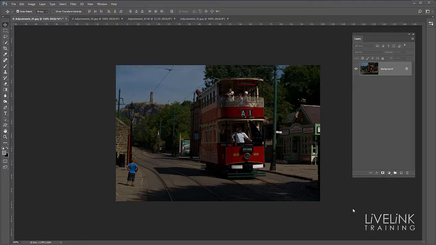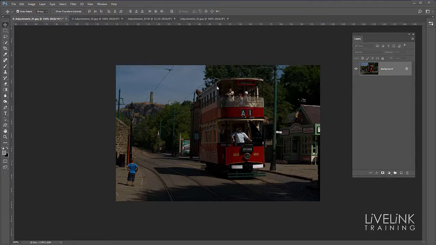Now in this video we're going to have a look at the levels adjustment. What's it all about? Levels is a tool in Photoshop which can move and stretch the brightness levels of an image histogram. It has the power to adjust brightness, contrast and tonal range by specifying the location of complete black, complete white and where the midtones are in an image. So let's have a look at that.